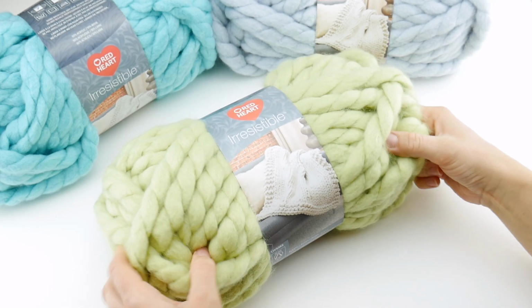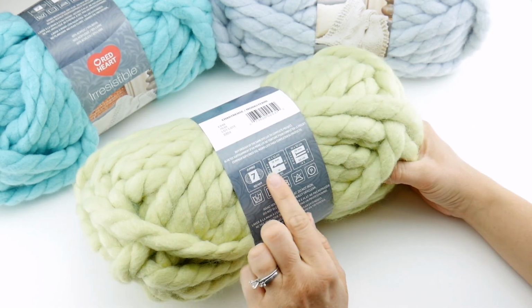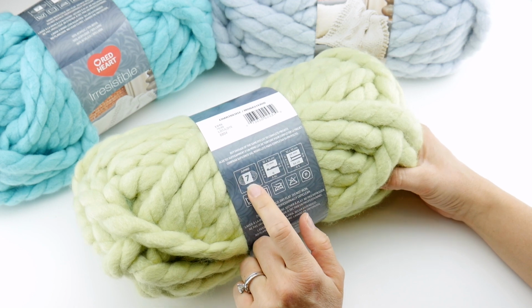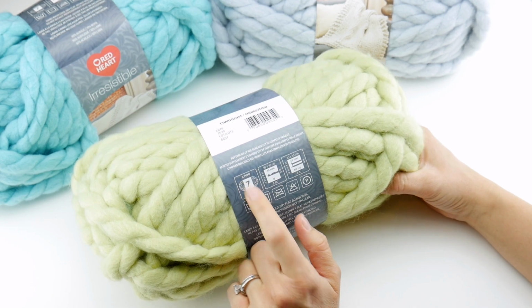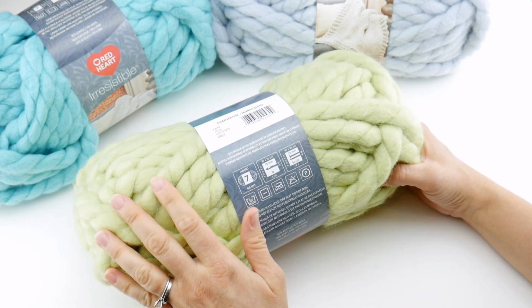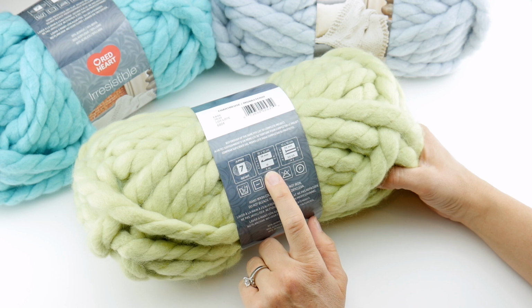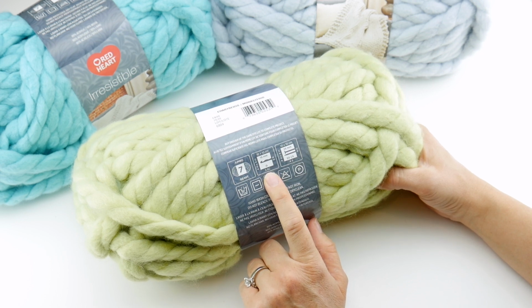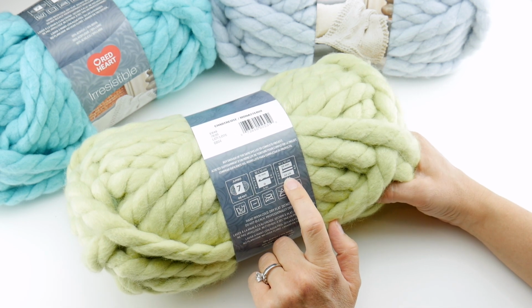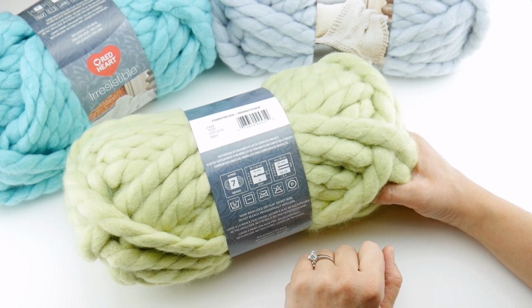So like I mentioned before, this is really thick and fluffy and bulky. We can look at the yarn label here and see that it's a 7 on the yarn weight scale, jumbo. So it's very, very large. It's almost like a rope. And the recommended hook size for the crocheters is a 15mm Q crochet hook. And for the knitters, they recommend a 25mm US 50 knitting needle.